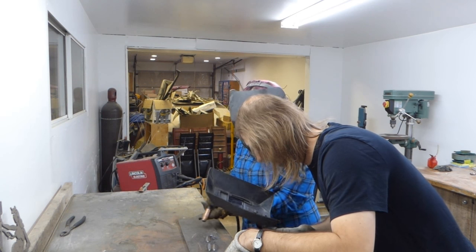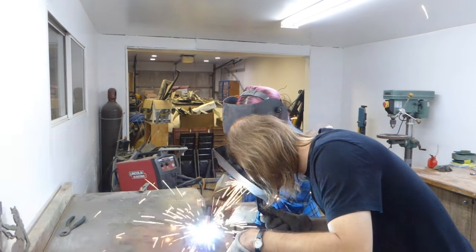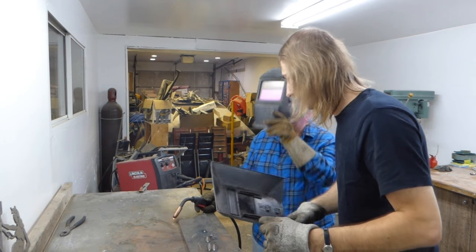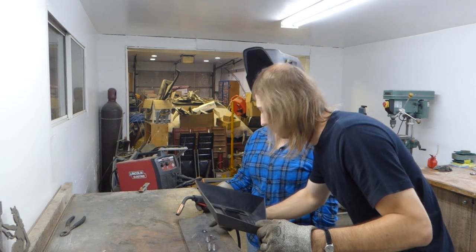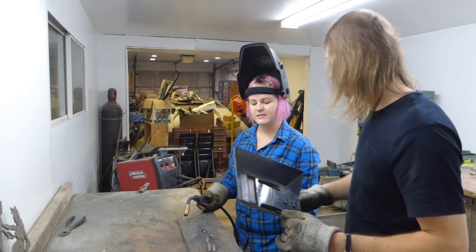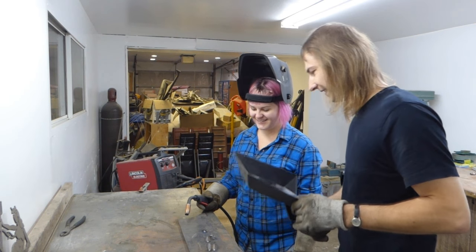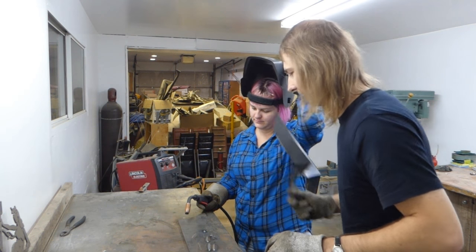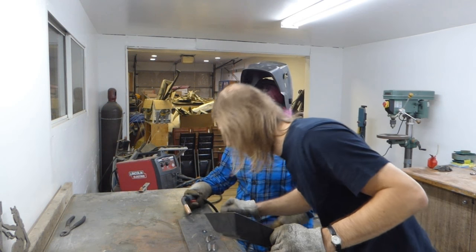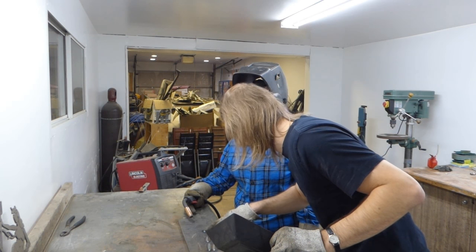Okay, ready? I'm ready. Okay, stop right there. That's fine. Your stick out was close, but you're moving way too fast. You need to move about a quarter of that speed. It's my fast icing hand. I trim cakes like a motherfucker. I don't doubt it! Slow it down. But the distance was good? The distance was good. But you can tell that you're going too fast because you weren't actually depositing a bead. You were just melting the surface of the metal.